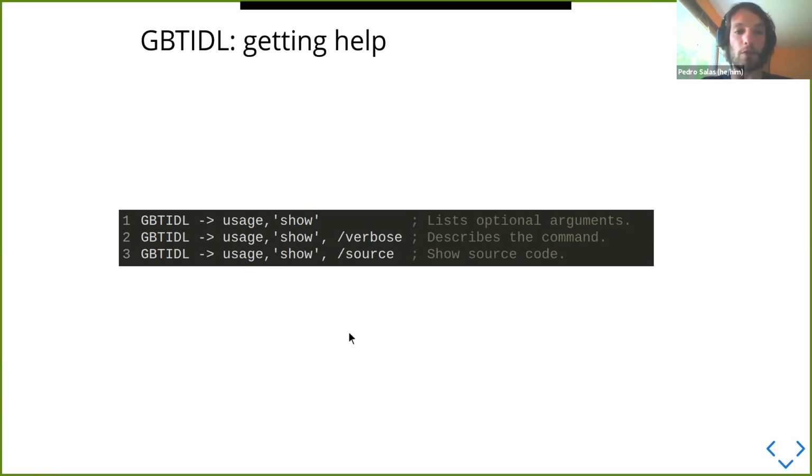If you want to have more information, then you add the verbose flag. Then it will also tell you what the command is doing and a more detailed description of what the different parameters you can pass to it are. And if you really want to look at the source code, you can also use the source option, and then it will give you all the details and show you what is actually going on behind the scenes.